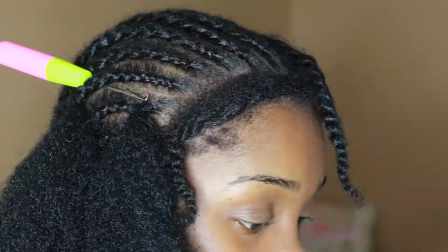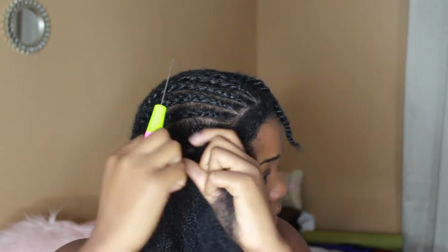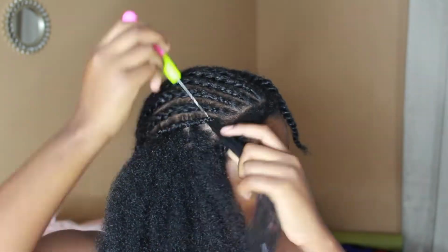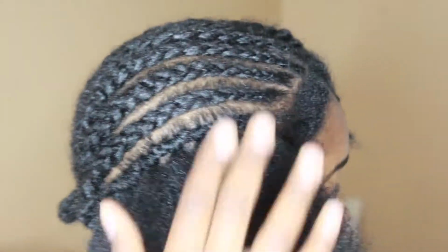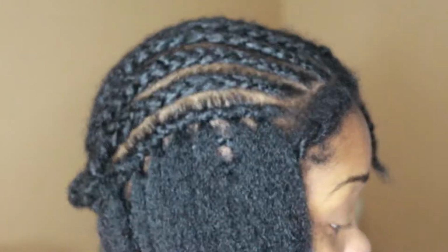I used about 2 packs of hair for this hairstyle, which cost me $5.99 each, if I do remember right. I don't think I spent more than $13 at the beauty supply. And honestly speaking, girl, to me, that is very, very cheap and affordable, especially for the types of hairstyles you can get out of this hair.